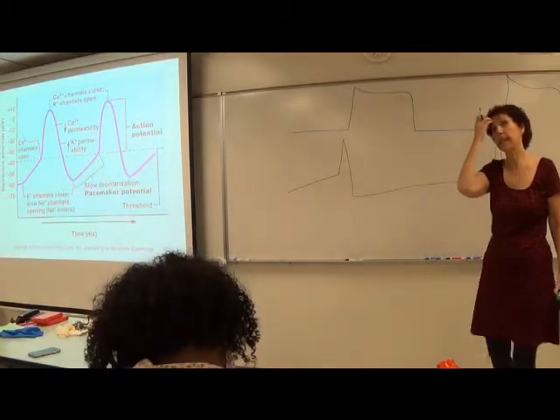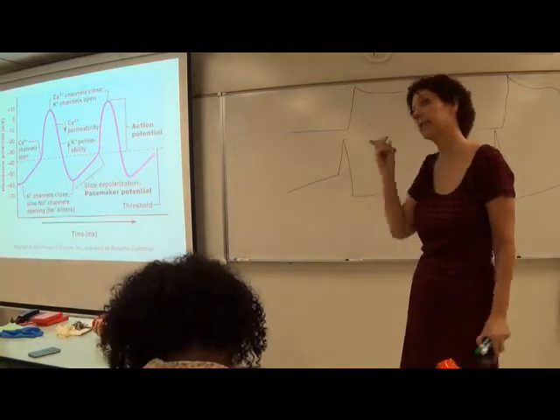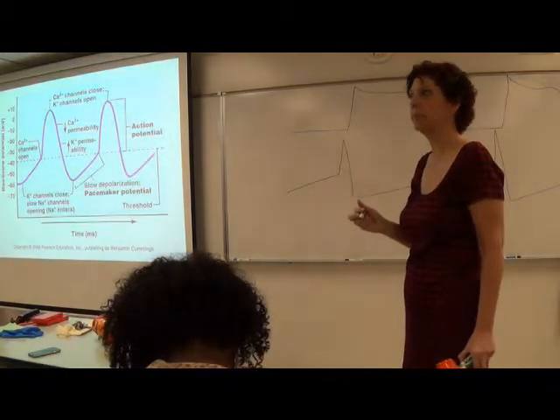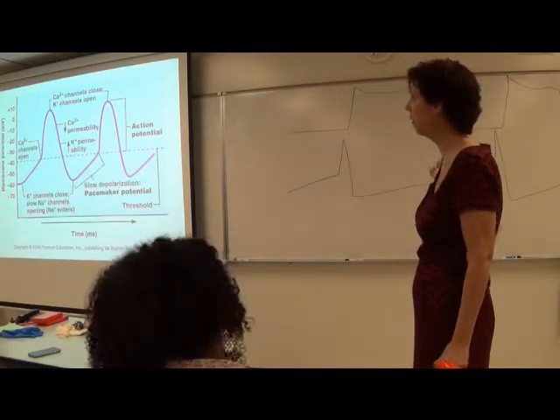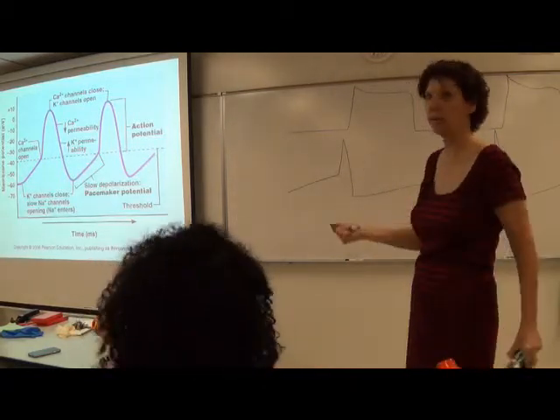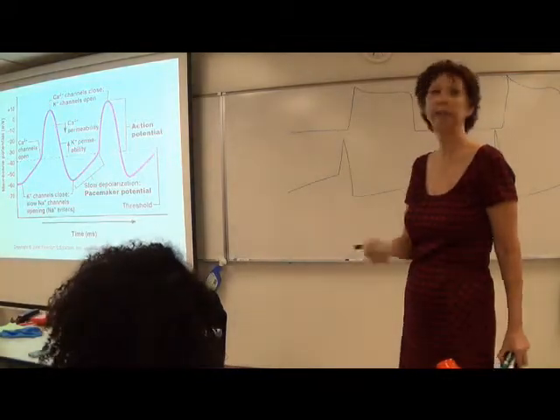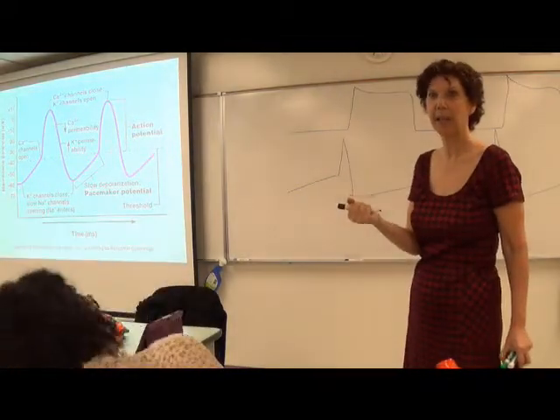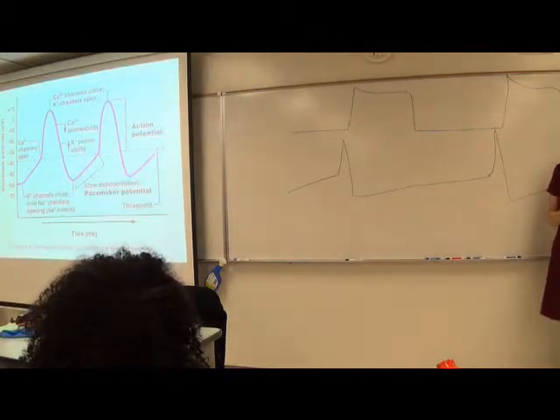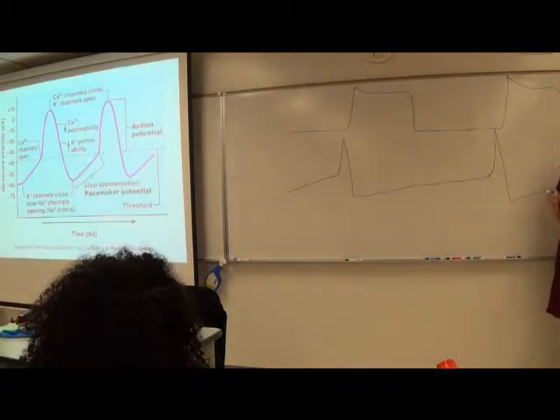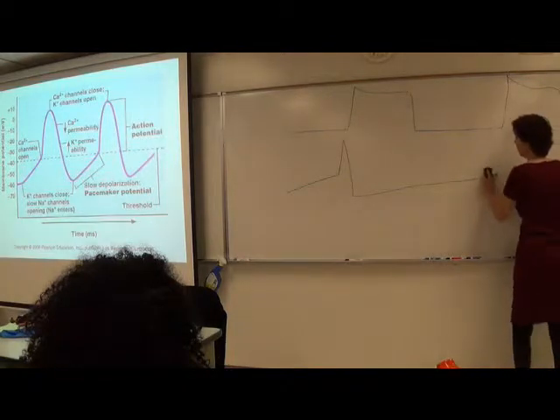So let's say the sympathetic nervous system, we'll start with the parasympathetic nervous system. This would be without nerve control. The heart would be at, say, 100 beats a minute. The SA node is firing 100 times a minute. How would this change if I decrease the heart rate to 70? So this is going to change.